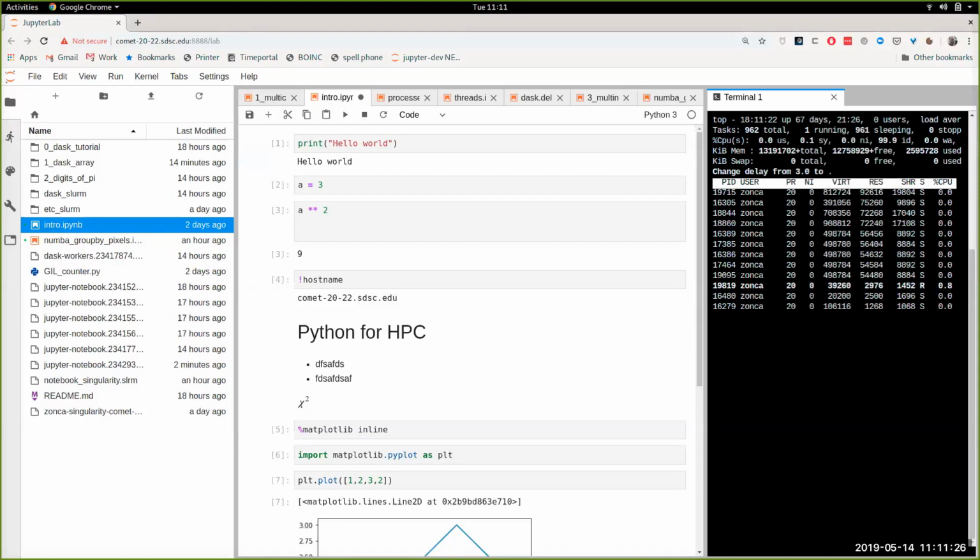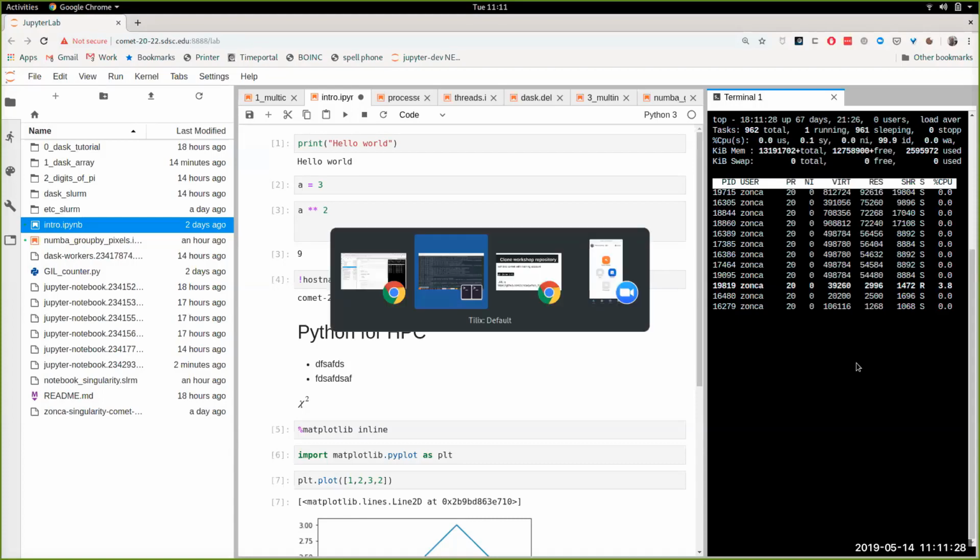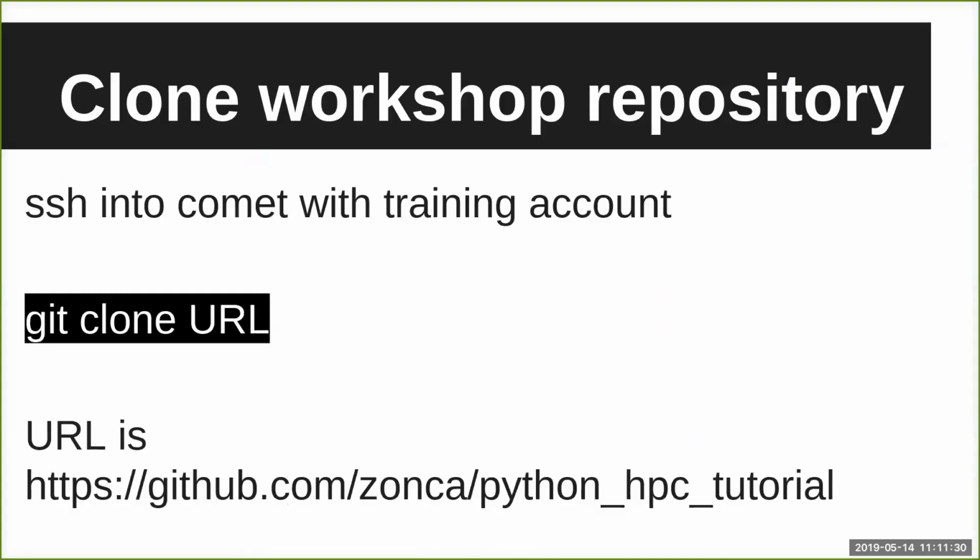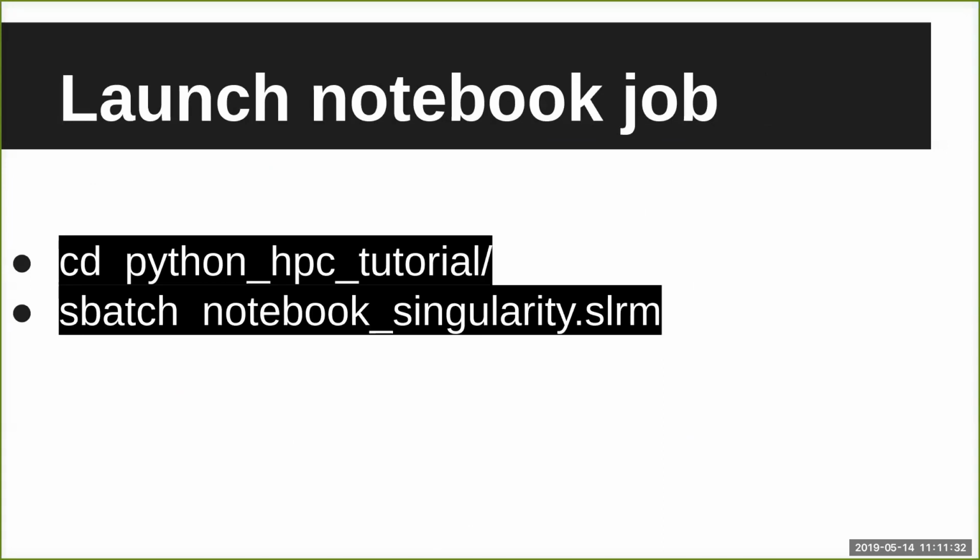Okay, very nice. Now that we have a Jupyter Notebook running, you can submit the Jupyter Notebook job yourself doing sbatch and then the name of the script, and this is going through the queue. Once the job is executing, the notebook is going to be available for you to connect through your browser.